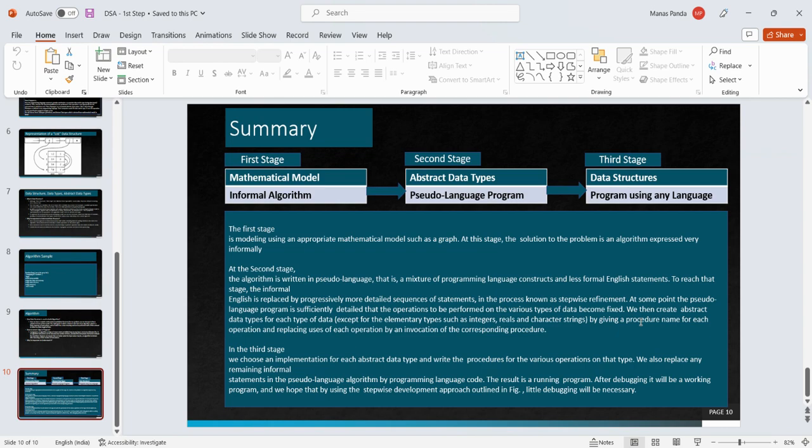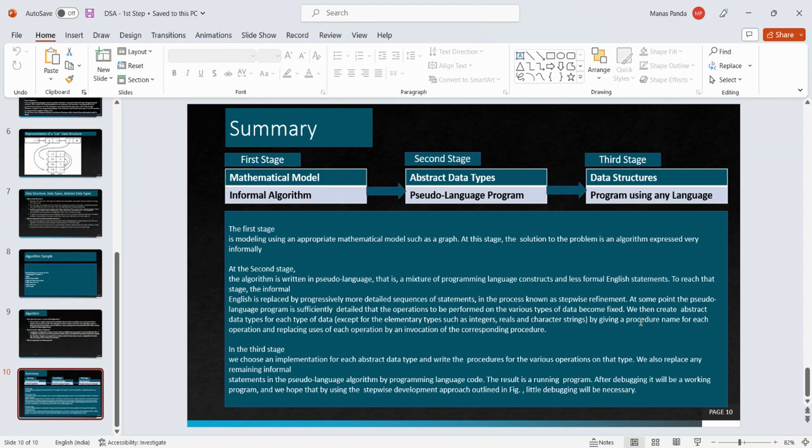Then use an abstract data type, which is kind of an abstraction for holding data, and write some kind of a pseudo language program, which is like converting that informal algorithm to a programming language altogether, but writing some kind of a pseudo thing. It may not have the complete program structure basically, or the solution is being written probably in plain English.